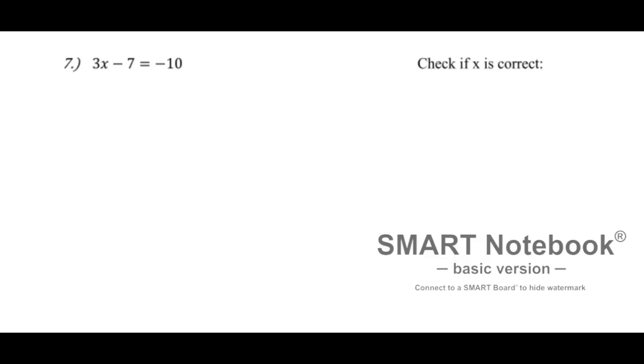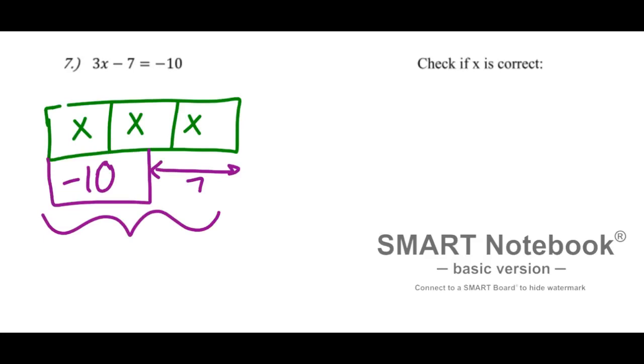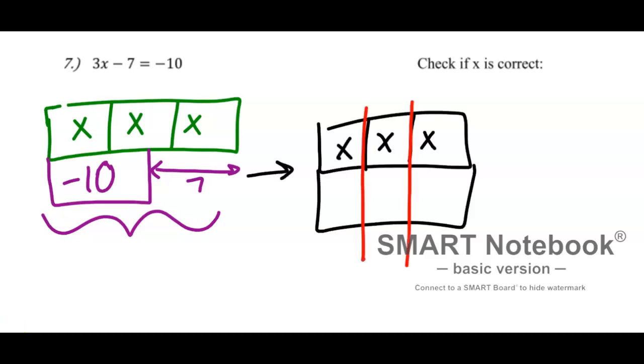All right, I think I have one more here. I want you to try this one on your own, and then I'm going to go through the last one with you because it has negative x's. So this one I'd like you to try on your own. I drew the picture for you. You do the rest. One more little hint. Once you figure out this space, you may want to break it up into its own space. So those 3 x's.